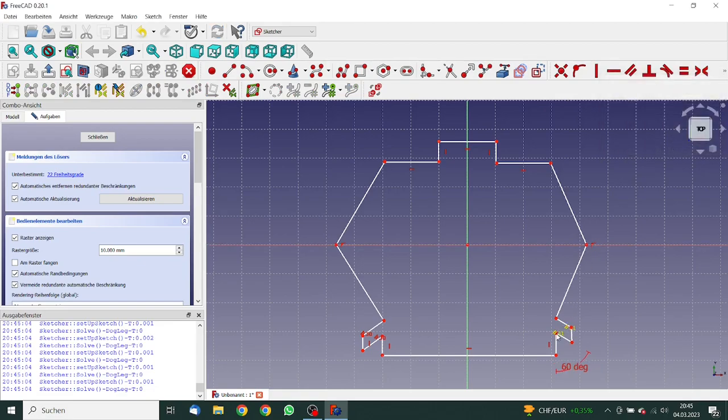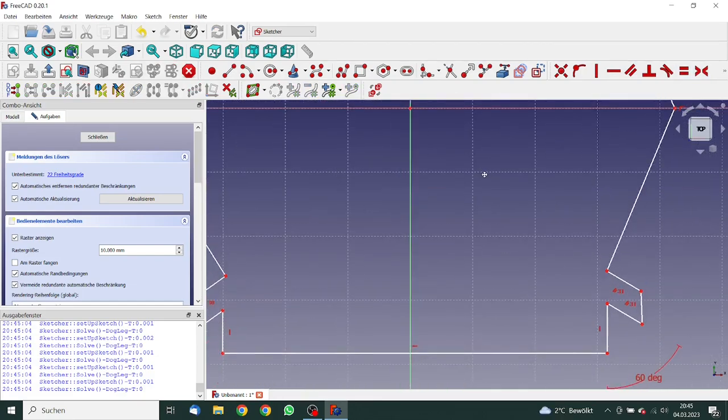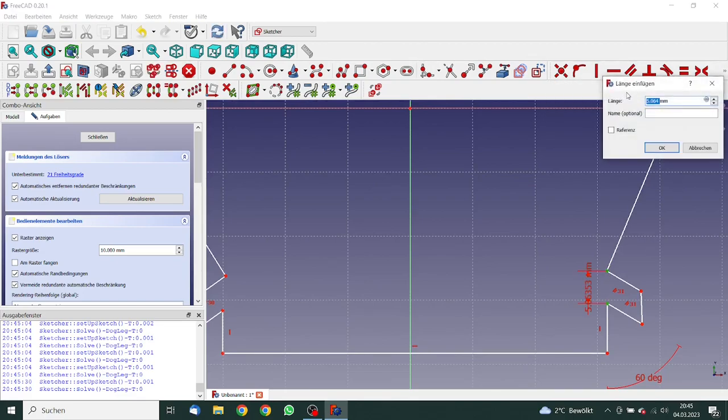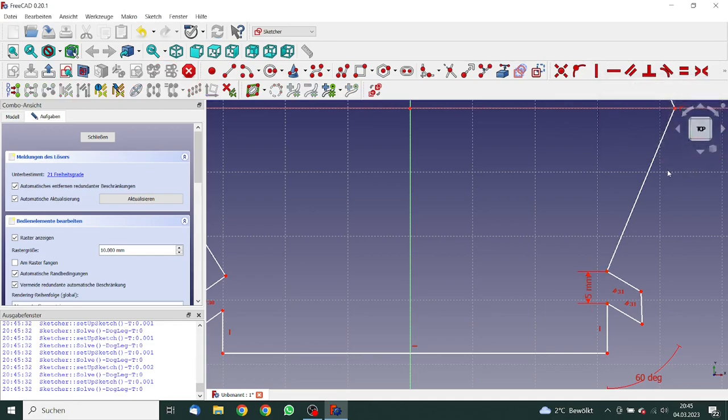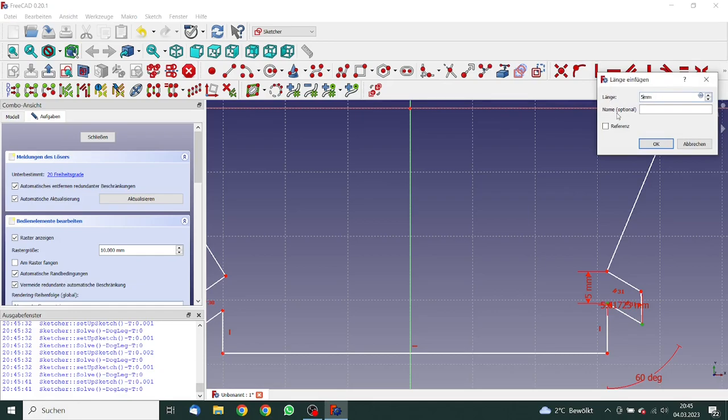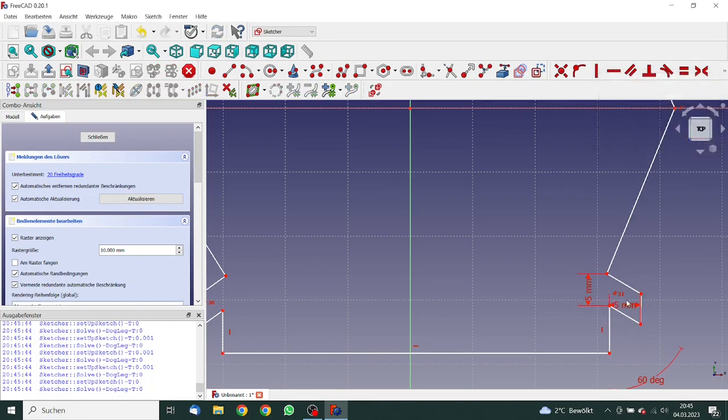We want to have a distance of 5 millimeters. I picked the wrong points. Now I hope that I got the points. Yes, 5 millimeters, that's okay. Here we want to have a distance of 5 millimeters as well. And here we want to have a distance of 5 millimeters.